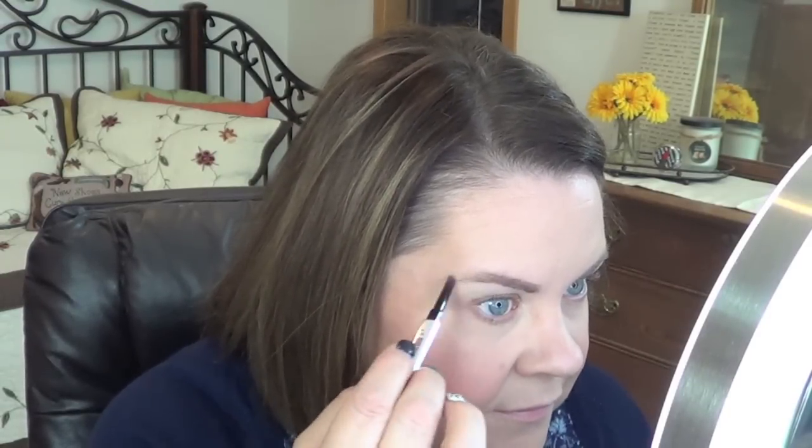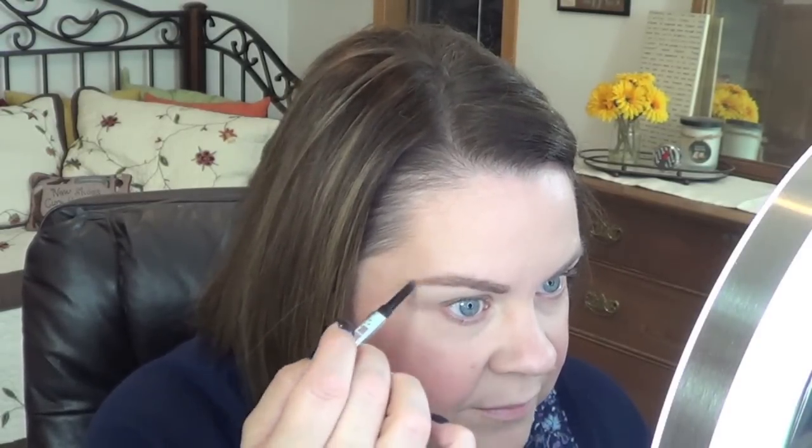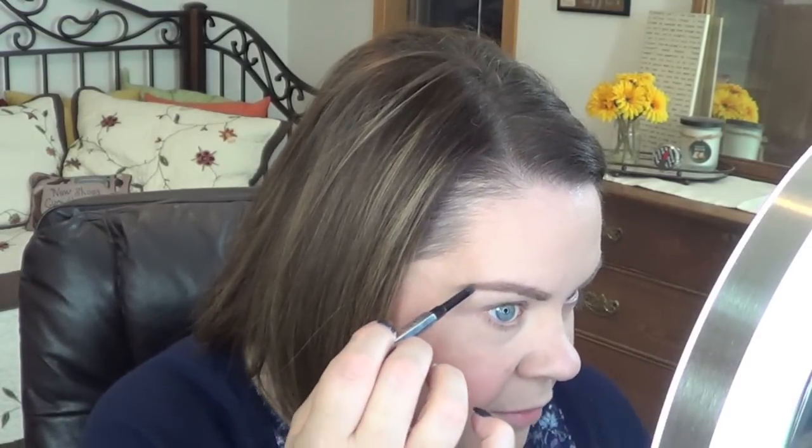I'm very lightly doing this and there's no pressure in my hand at all. It's really a good brow product — I have to say I was surprised. I just pulled it out to use it up since I'm trying to be better about using up products, especially brow products where you can accumulate a ton in a short period of time. This one came to me from Ulta just all by itself in a little package — I really don't know why, maybe because I'm a platinum member or something. I cannot talk and do this at the same time!